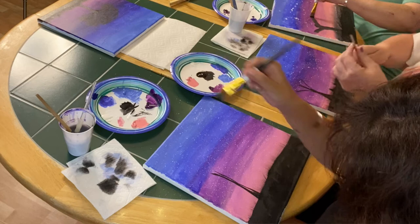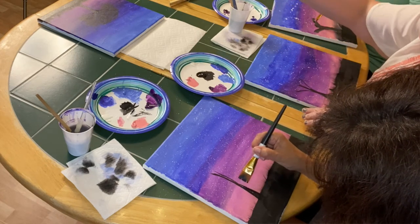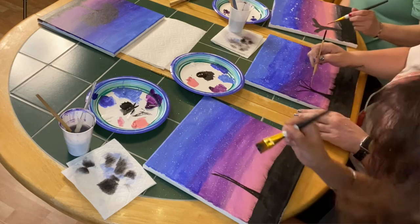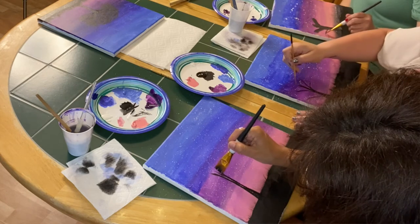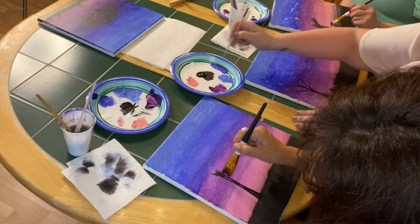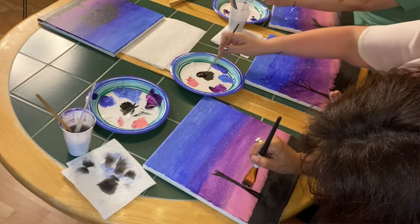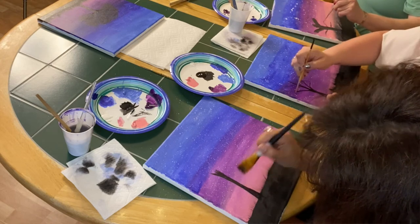And I'm going to take the skinny, skinny liner brush and a little bit of water, and I'm going to finish making my tree limbs with the liner brush. You could give it as many limbs as you'd like. It's totally up to you. But I am able to paint right on top of what I just made, because acrylics dry very quickly, so you don't have to stress about that.